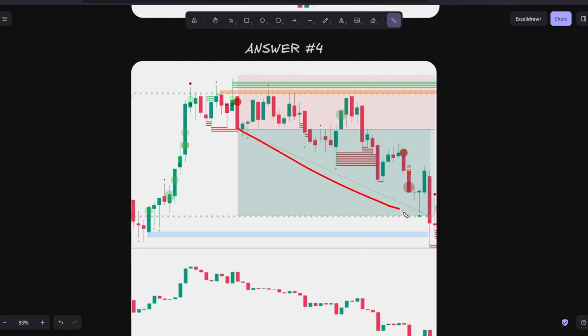So if you took a short position here, it would have been a good short as long as you had a good stop loss above this absorption level, because price did try and retest that value area high. So this was actually a good entry, as long as your stop loss was up here, you would not have gotten stopped out and you would have got a good profit. And price did go down. So if you did say down, good job.